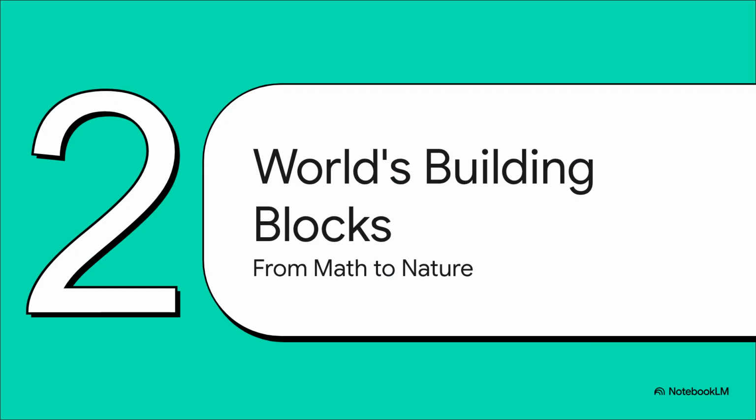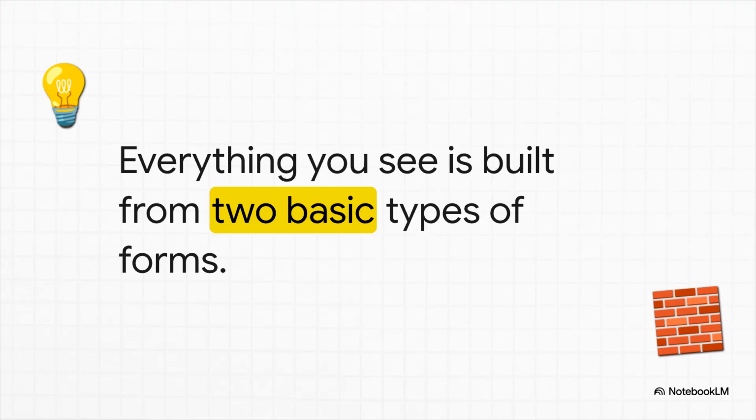Okay, so how do designers even start creating these 3D objects? Where do they begin? Well, it turns out that the entire physical world, in all its amazing complexity, can actually be broken down into some very, very basic building blocks. That's right. It sounds almost too simple to be true, but every single thing, from a giant skyscraper to a tiny seashell, is built from just two fundamental families of shapes. It's an incredibly simple idea that unlocks, well, basically everything.